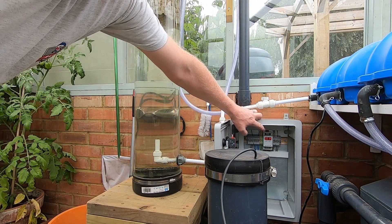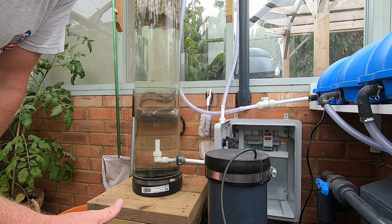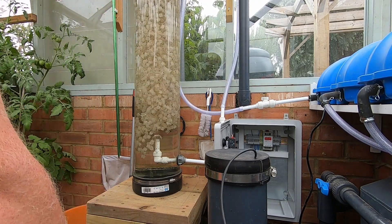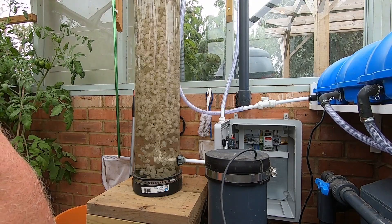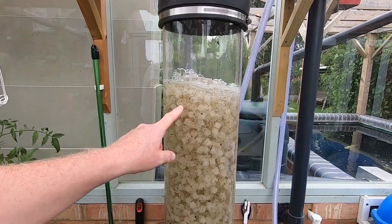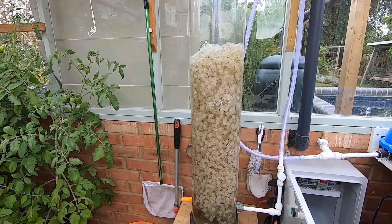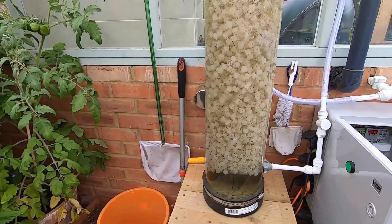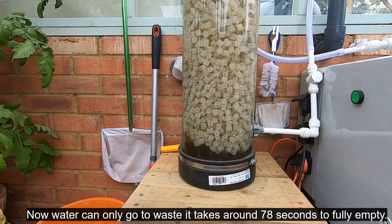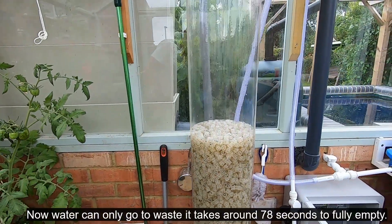The timer is now counting down. What I'm going to do is turn the inlet valve off to make believe it's got a non-return valve, but I've got to remember to turn it back on otherwise I'll damage the pump. So I've now turned the dirty valve off, and you can see the water level is now dropping very slowly. I've set the timer from 72 seconds down to 34 seconds, so there's a good chance it's not going to fully empty before the pump kicks back in and blows it all back out again. I've only got about seven seconds left and it's only halfway down. Two, one — the pump is demanding water again and the water level is rising.